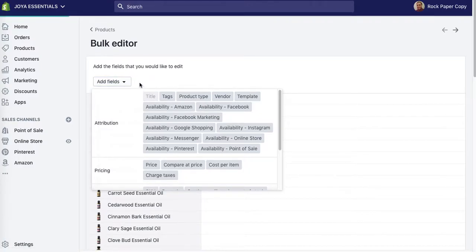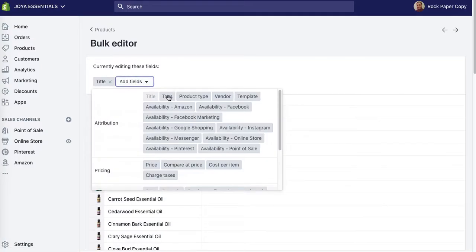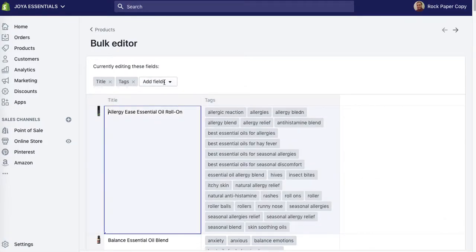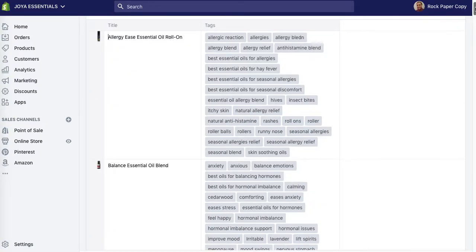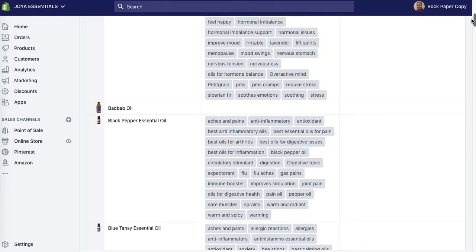So title, I usually add tags as well. Tags, meta title, meta description. And these are available to choose from the SEO section. So I'll show you. Okay, you've got plenty of tags, so that's good. I'm going to check if there are any missing. If not, there's one missing.